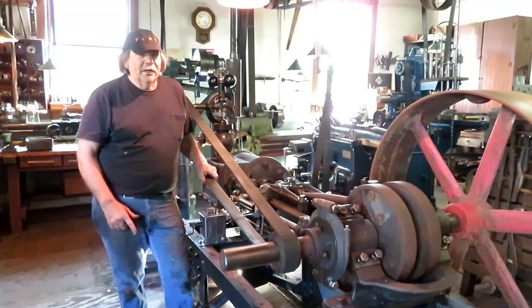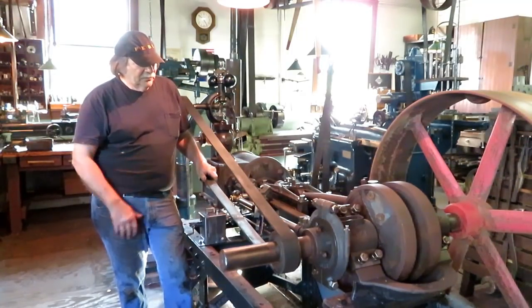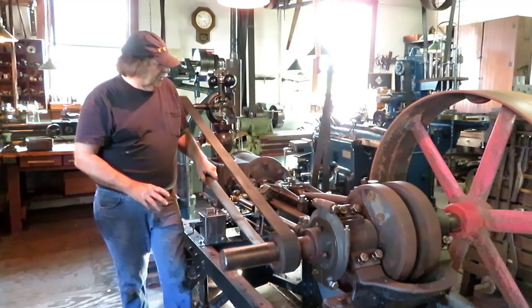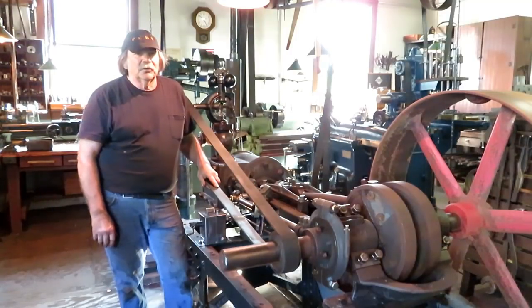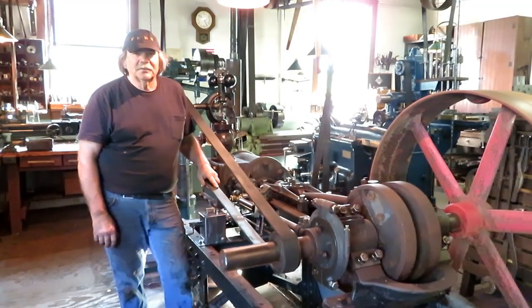So then when we got back Monday, Tom and I got started working on this engine. And we got bogged down on our little details here, but we finally got it going. And so that's the story. So we'll get right to machining the bearings for the hangers.